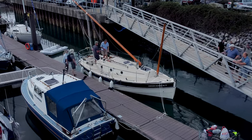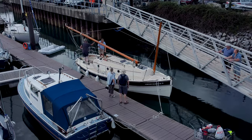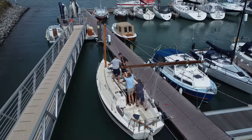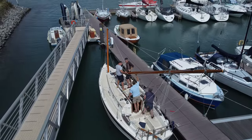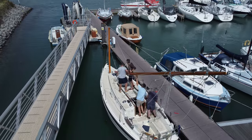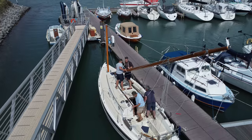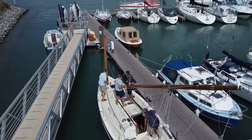The bowsprit is braced vertically, and the mainsheet attached between bowsprit and staysail halyard. There are two problems with this arrangement. Firstly, there is a lot of friction, which significantly increases the effort needed. It would be much easier to apply the pulling force between the bowsprit and a location in front of the boat, which is obviously not easy whilst afloat.